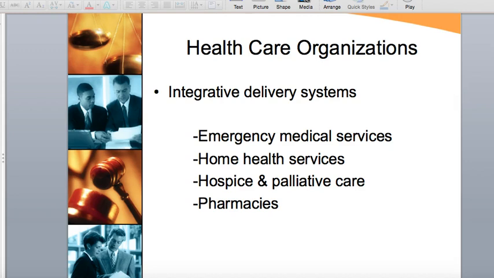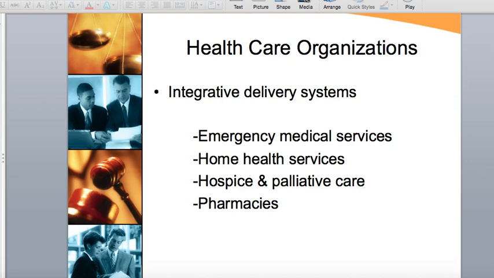So an integrated delivery system may develop in that the primary care doctor is in a larger system with the hospital, so that doctor has admitting privileges in that health system, but also that health system has a collaborative relationship with a rehab facility, so their patients go directly to this rehab facility, and so forth.